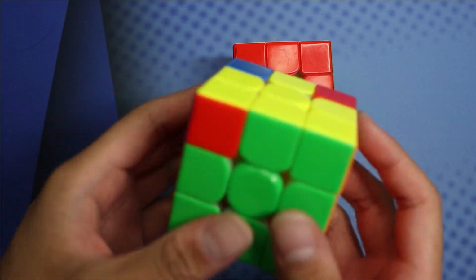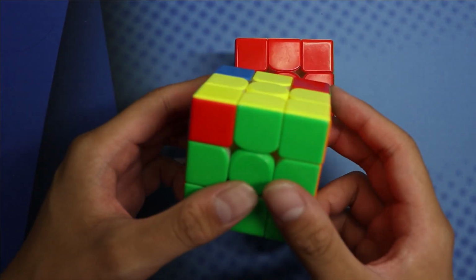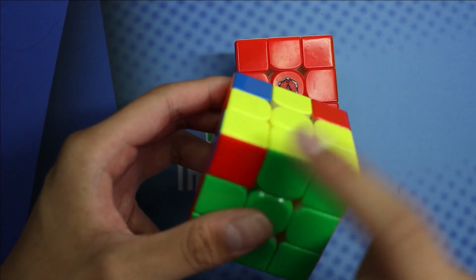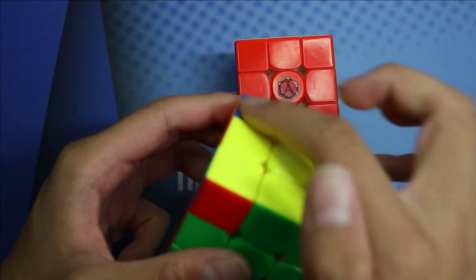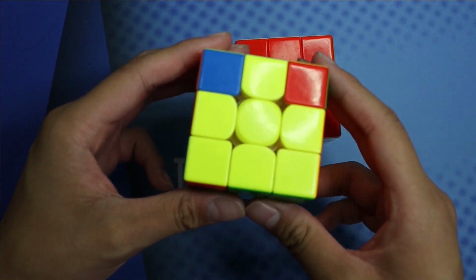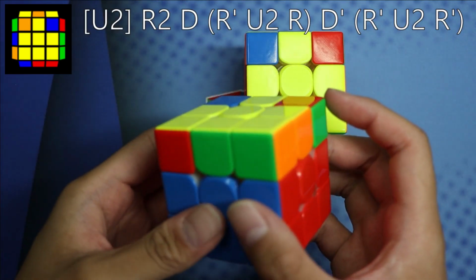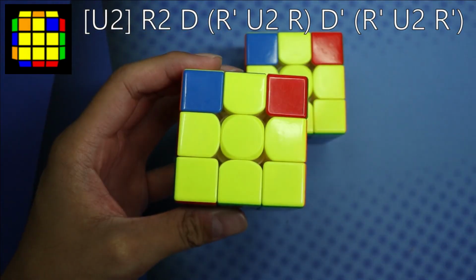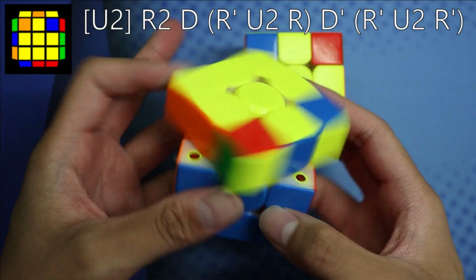I'm going to be covering the U6 subset in this video. Pretty much it's just characterized by this diagonal here, these two colors being the same, but these two are opposites. So this is just the mirror of essentially the last video. This is the first case. You essentially just have this giant block on the right side. It's essentially just a 3-cycle of corners.